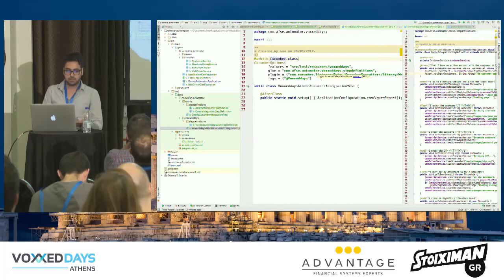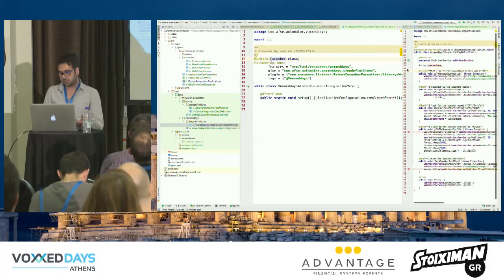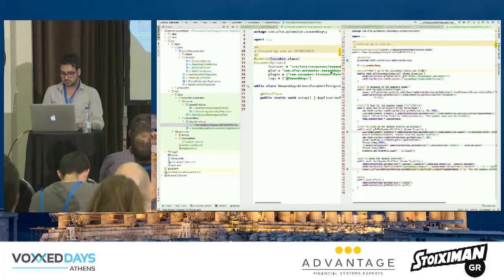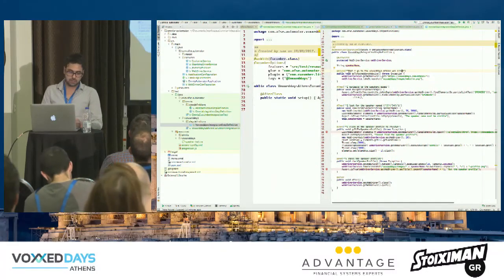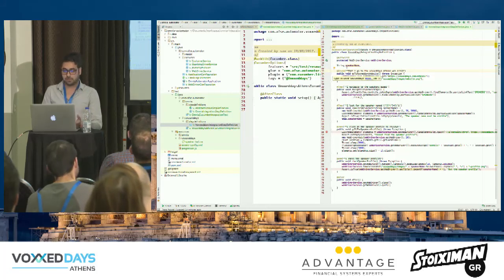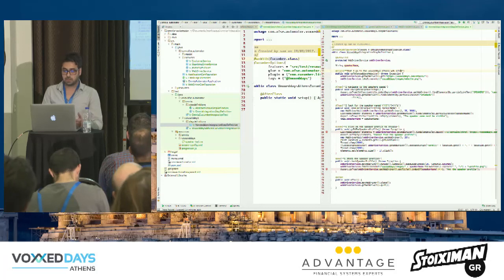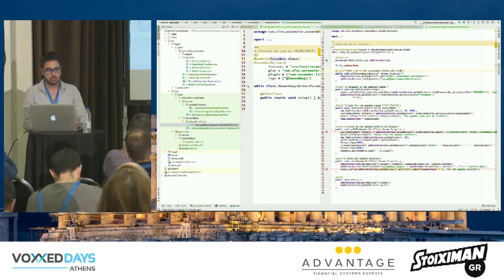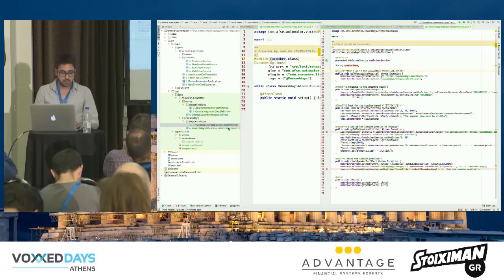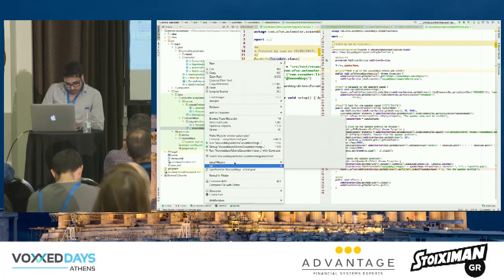And then you have classes that have your steps in them. The steps, for example, like this. Each of the steps is mapped to a method through the annotations that Cucumber gives you. For example, I go to the Voxxed Athens website, open up the WebDriver, the URL, take some screenshots. Actually, the WebDriver has a very nice feature that you can make screenshots in your tests. So let me run this because we are out of time.